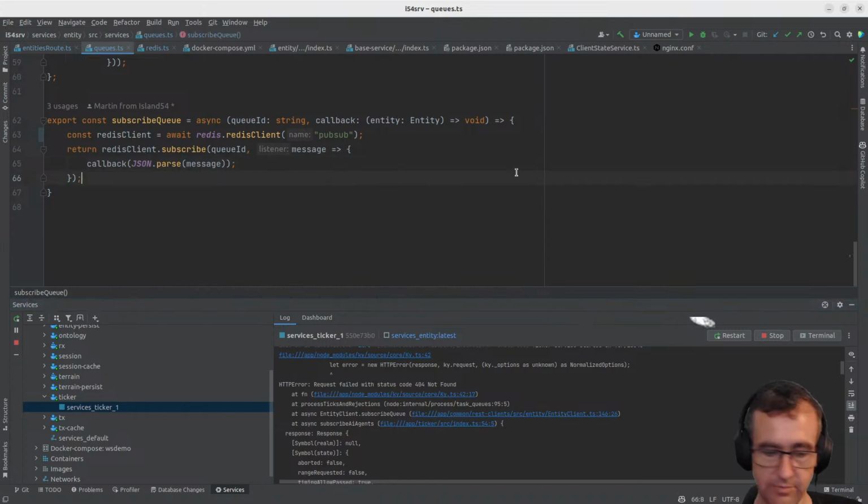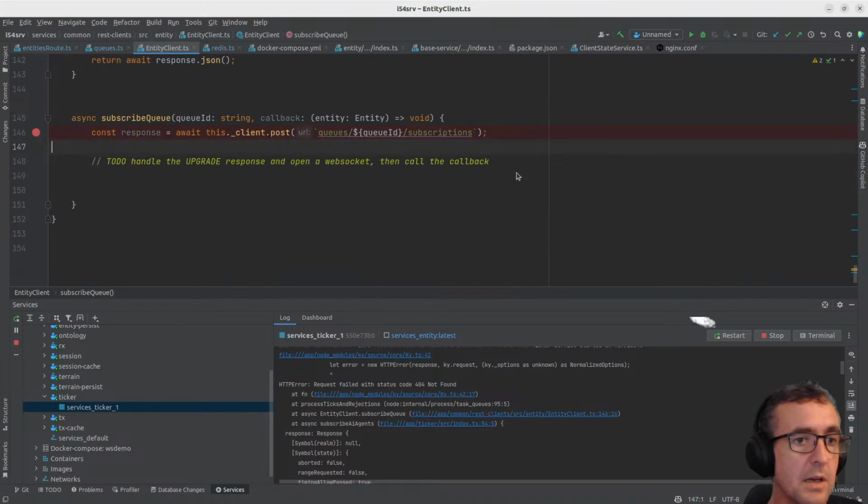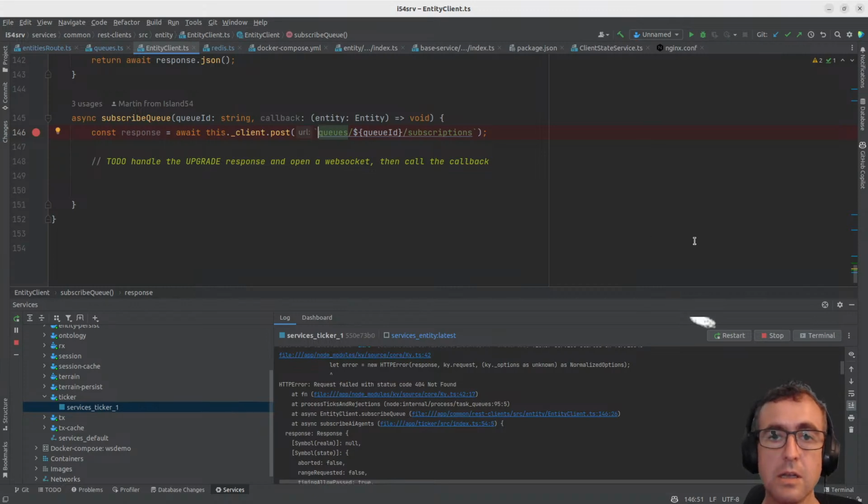All right, entity client 146. Let's try that. 6. See what's wrong with that.